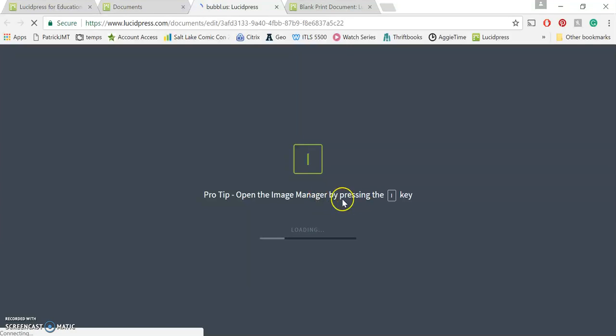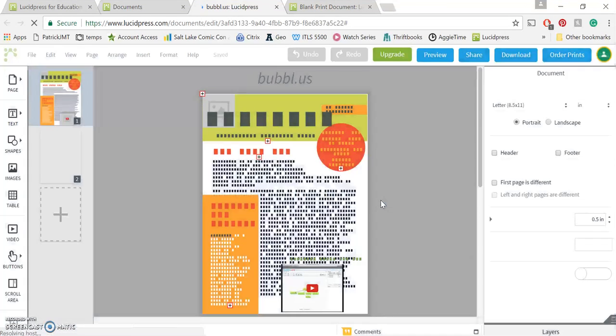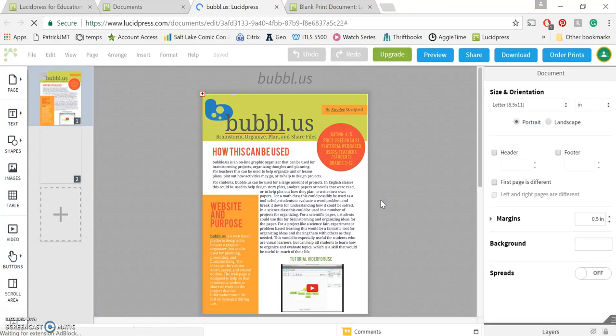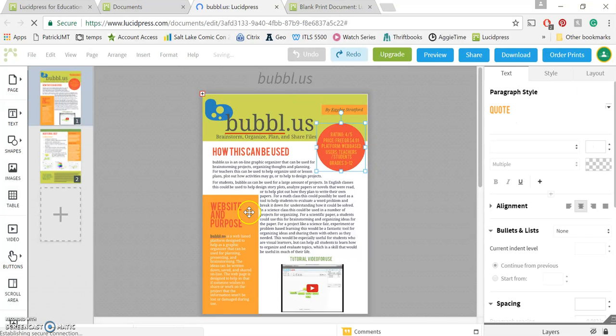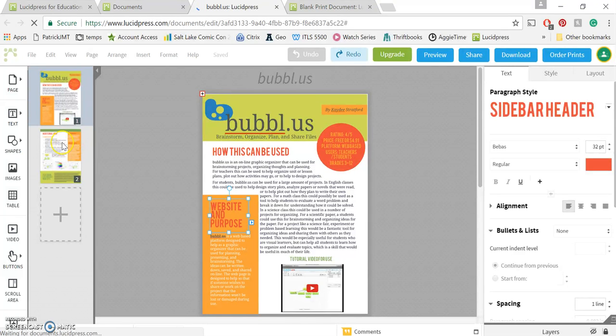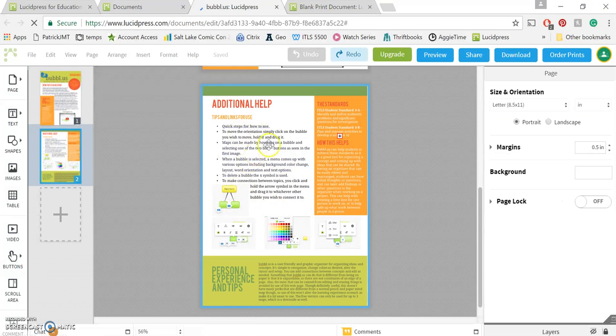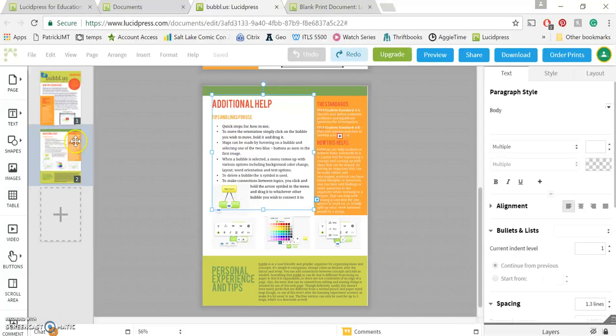So if you want the image manager, you press the I key. It has things like Control Z is undo, but they also have things that are specific to Lucidpress, like clicking the image key. So if this one was already set up, if you see this green box here was already there, but I can move it still. Like I can change anything that I want, put it wherever I want. You can change the size. This used to be quite a bit smaller and I made it larger. Anything like that. All the words. You can copy and paste things.